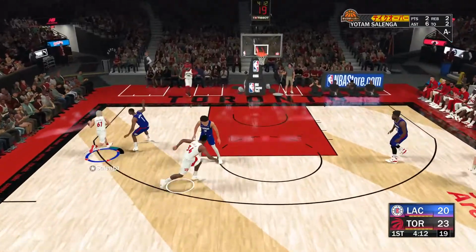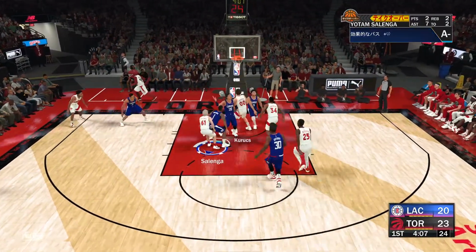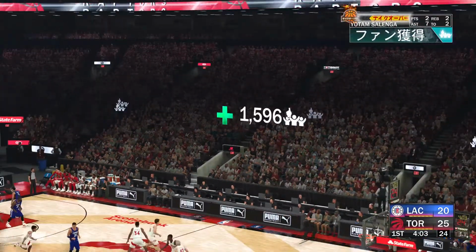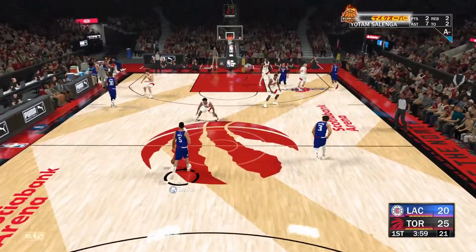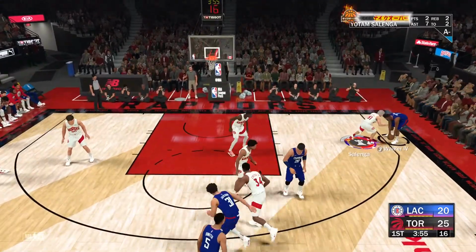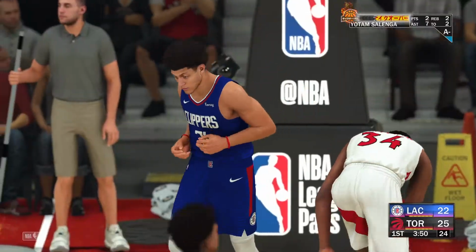And it's Lowry with the ball, brings it up for Toronto. 3-point lead. Last time they met was in Los Angeles, where they beat the Clippers. Not a close contest either. The last time they got together, everyone in the rotation played solid, and the bench was the difference. Well, the second unit came in last game and just played lights-out basketball. I'm sure they'd like to do that again.